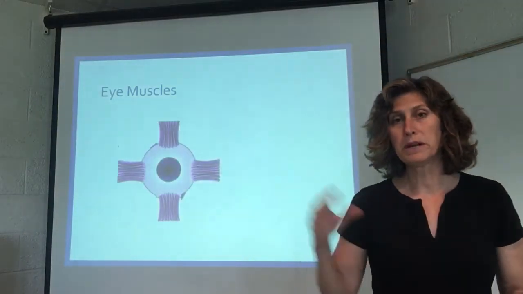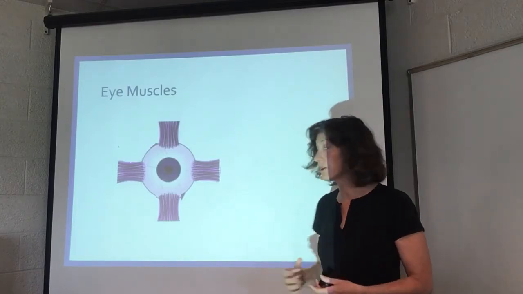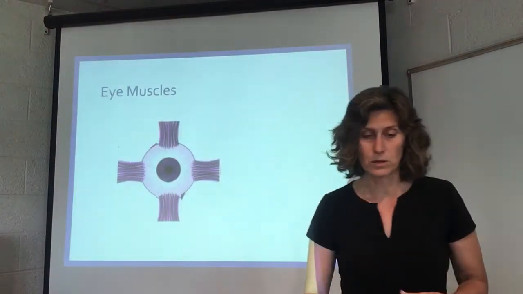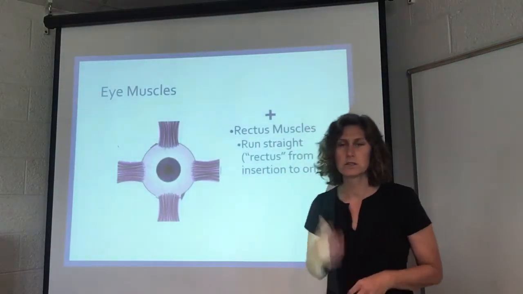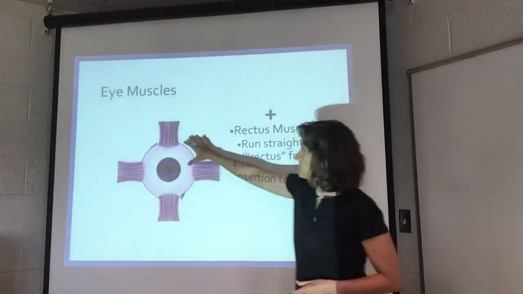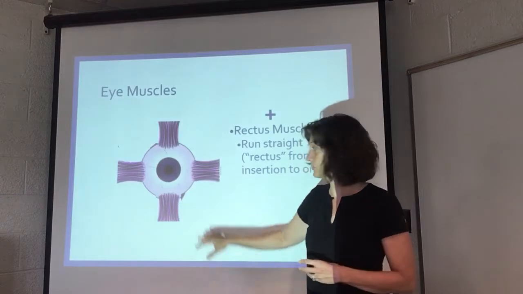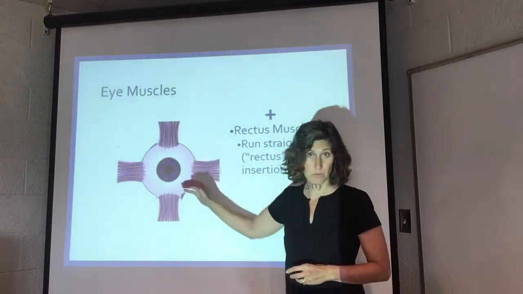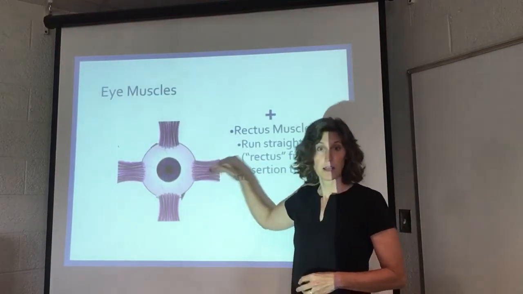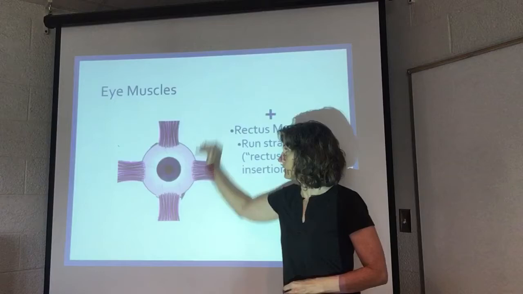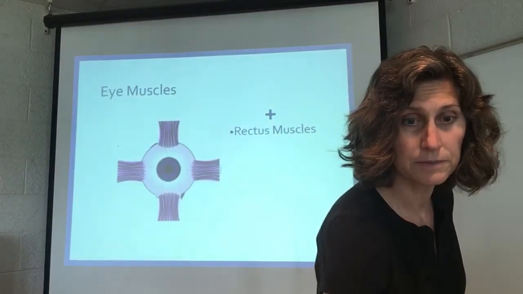So I'm going to take a few minutes to go into the eye muscles. This was covered in the introductory PDF file, so I want to break it down a little bit. It was covered a little bit cryptically with a bunch of initials, and you're supposed to know what they all are. But there were 6 total muscles. I'm breaking it down into this batch of 4 and then the other 2. These 4 are the rectus muscles, and rectus means straight. So this is where the muscles are coming straight from the insertion to the origin. So they're at these 90-degree angles from each other, forming the plus.